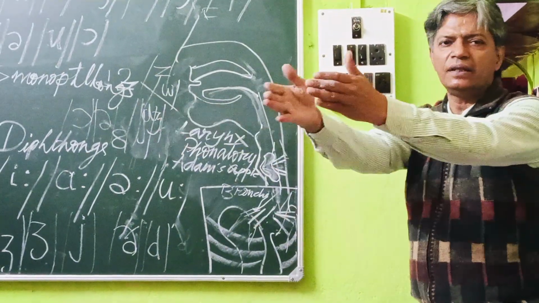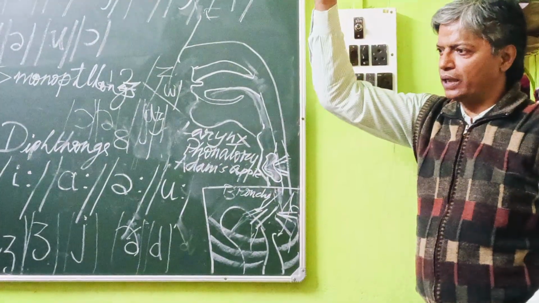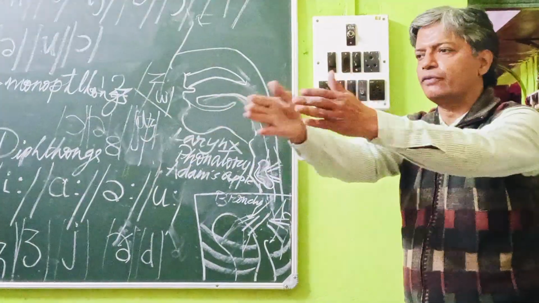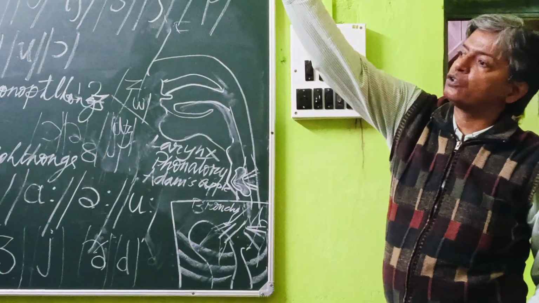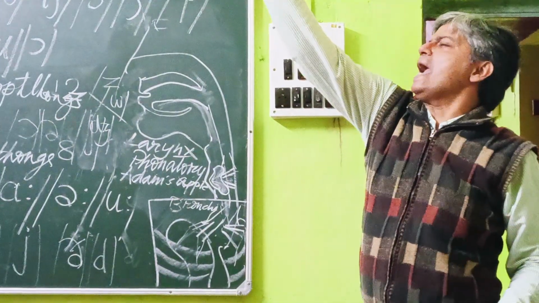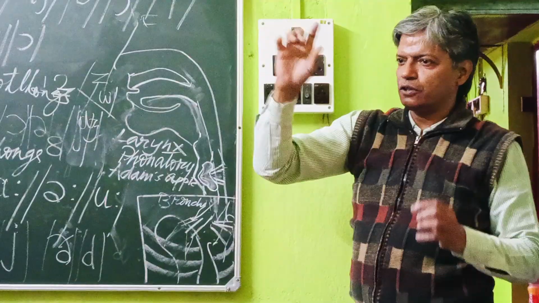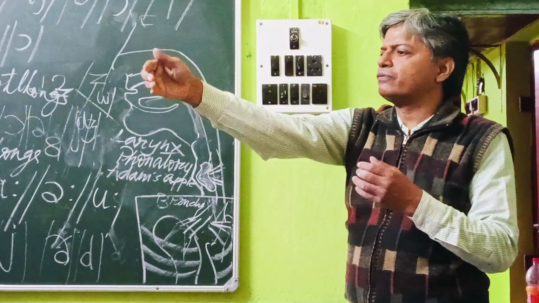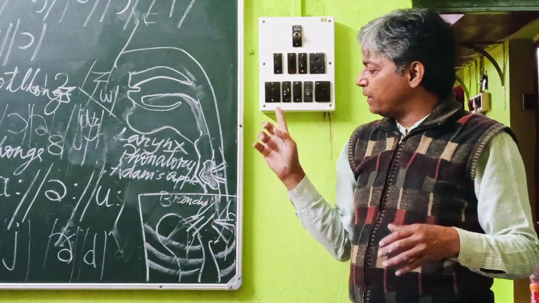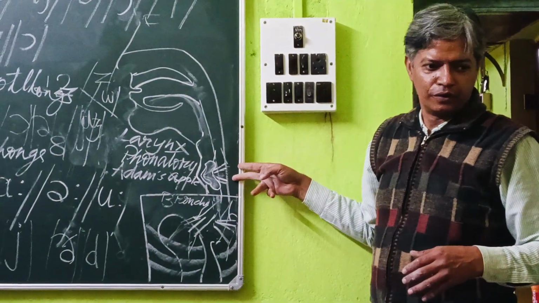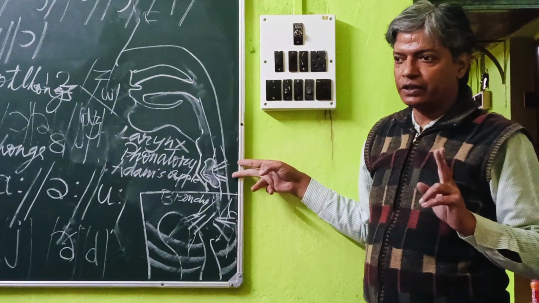Higher the frequency, higher is the pitch. Okay, directly proportional. Higher is the frequency, higher is the pitch. So it can reach far. If I want to call someone very far away, hey, so I am raising the pitch. If someone is very near, hey, so I am just lowering the pitch. So the vocal cords determine the pitch of the sound. Third function, very important function.